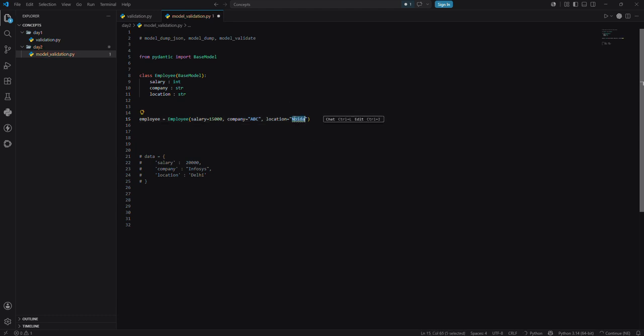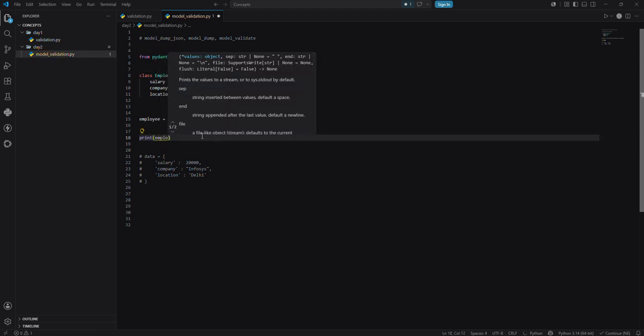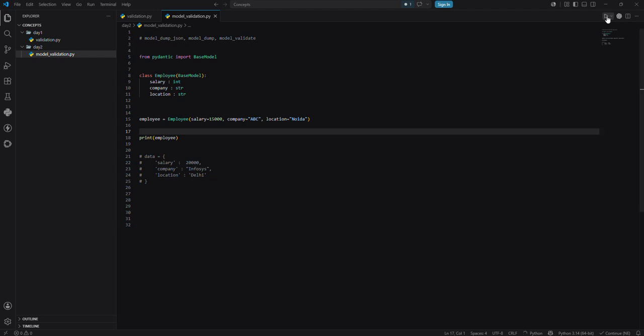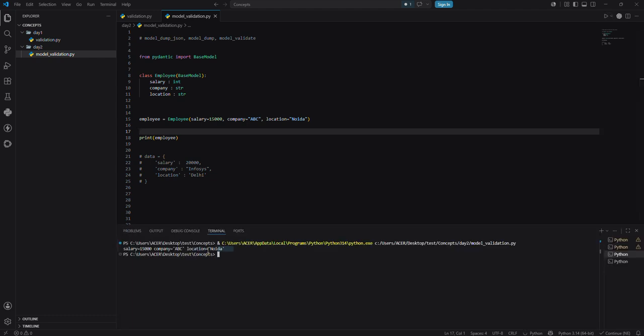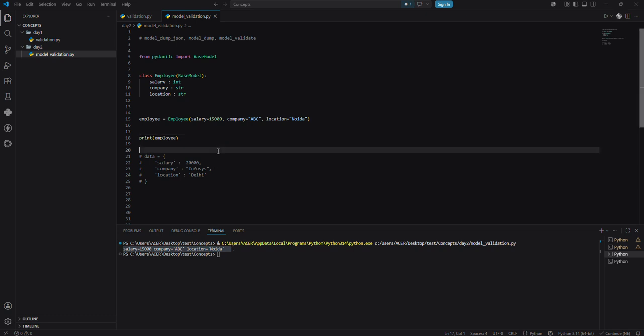I think that's fine. And if I just print the employee, you can find out this is the first method where you can see all the values here. So basically we are creating an instance.